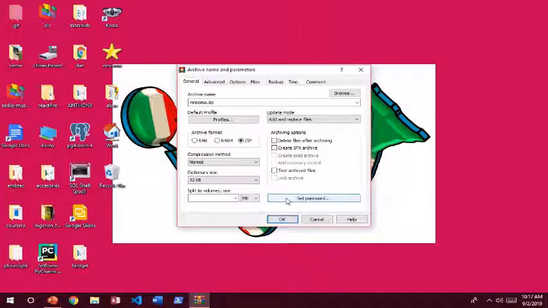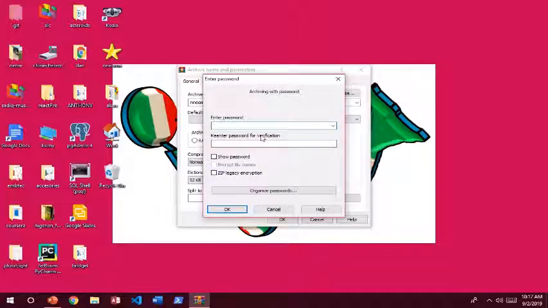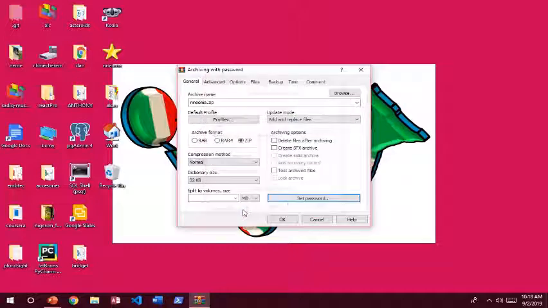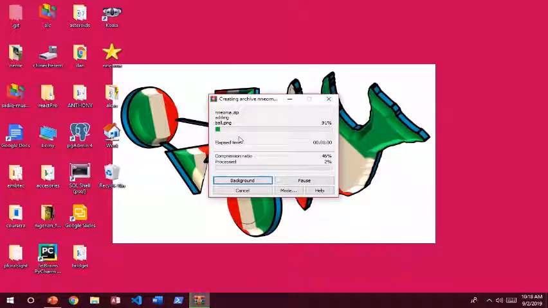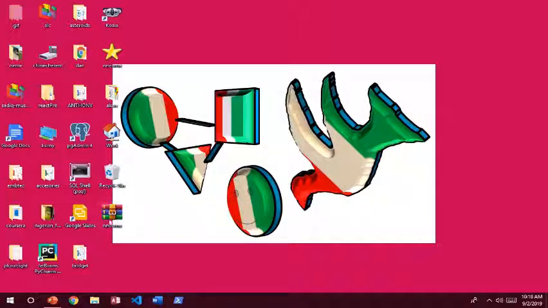Alright, I can set a password to it, like some bags normally have passwords. You just need to put in some password before you can open it. So I can put a password, I can say normal, and wasn't the normal cell, so I better change it. Let me say name. I put it there so I can show the password and you see it corresponds. Alright, so that's it. Okay. So it will simply run and then create a zip file.